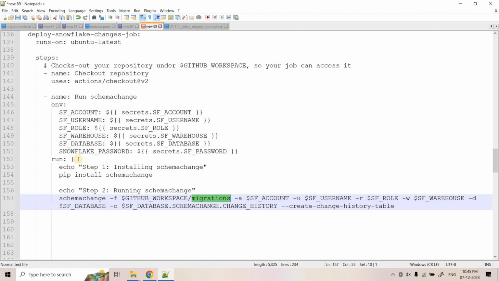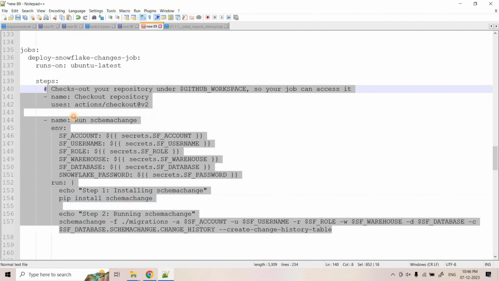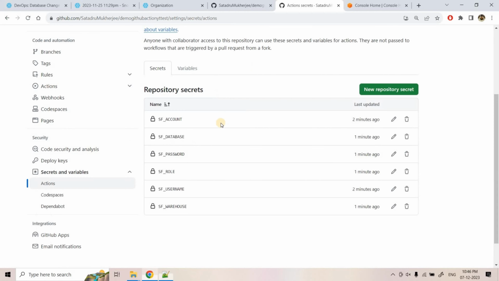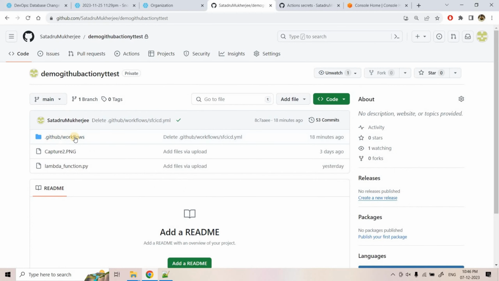So here initially GitHub workspace was there as an environment variable or somewhere they had configured it, but I deleted that. So I can remove it from here also, and I want to make sure just the migration folder is available within our root directory. So I am just putting it this way. Okay. And then here SF account, username, role, warehouse, database, all these things it is taking. It will also create a table where we can monitor what codes it has deployed. That is another good thing. And we can basically put this particular script in our GitHub action. Okay. So I will copy this particular code and here I can go to GitHub workflows.